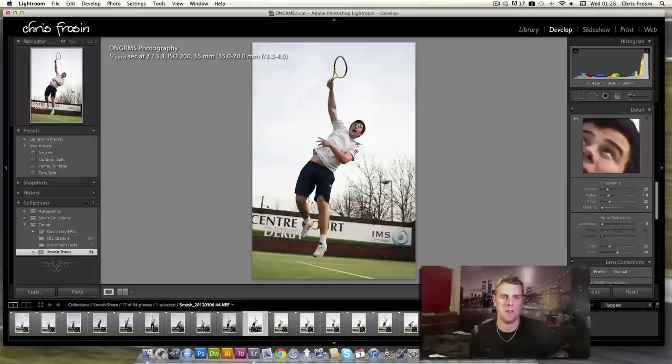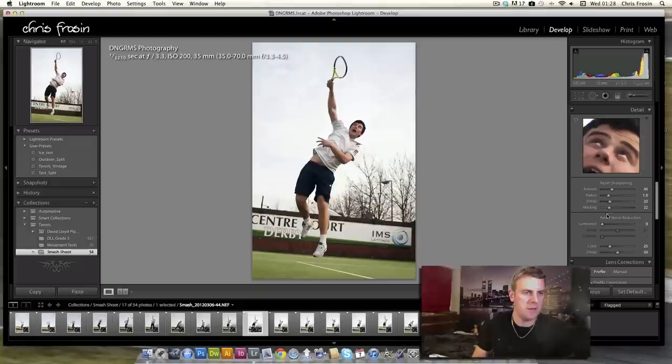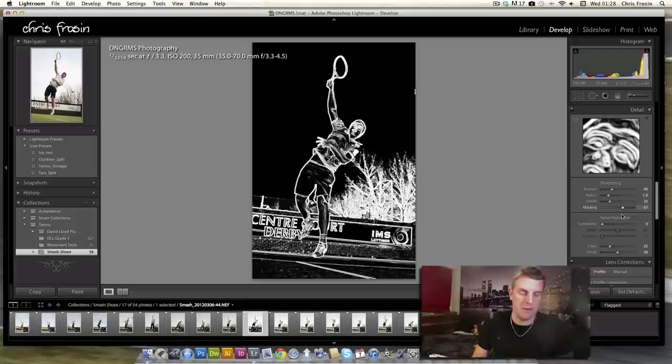Going to add a fraction bit of sharpening and then mask off just the edge detail, not the textures. So you can see here we're sharpening, if we mask here we're sharpening off. If you look down at the bottom of the tennis court you'll see we're sharpening all the individual AstroTurf grains, whereas if we take that up and up, we only want to sharpen the edge detail, so around his shorts, around his creases and things like that. So that's why we mask off.